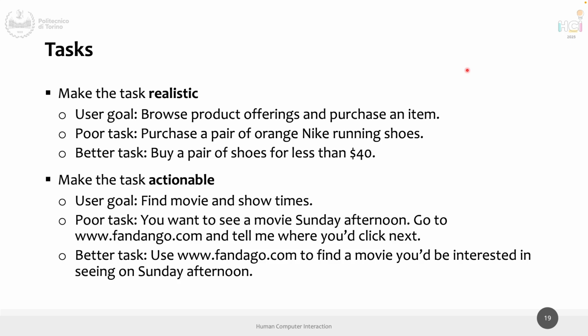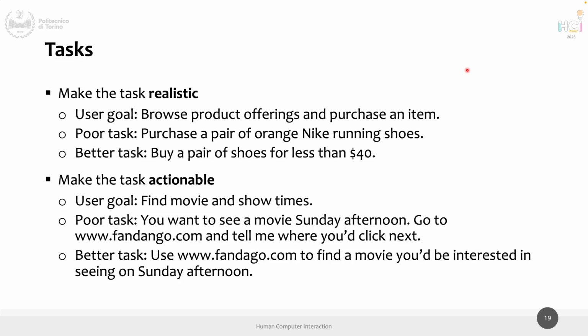That should also be actionable. So let's say that your goal is to find movies and showtimes. A poor task could be: you want to see a movie Sunday afternoon, go to fandango.com and tell me where you will click next. A better task instead is: use fandango.com, and then you have to figure out how to use it, that is, open the browser and go to it, but use it to find a movie you would be interested in seeing on Sunday afternoon.